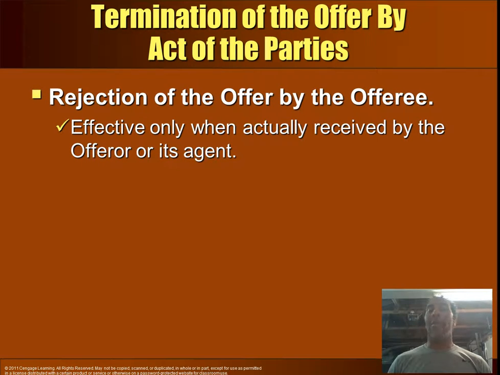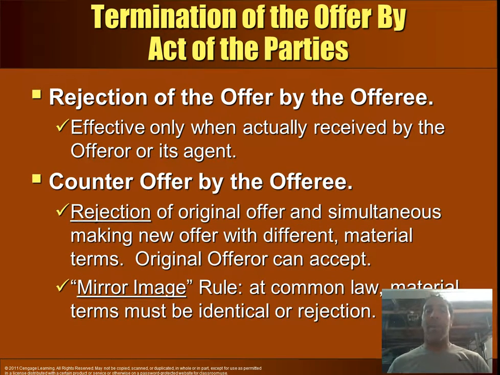Termination of an offer by act of parties, so rejection of the offer by the offeree. So I offer it to you, I'm the offerer, you receive the offer as offeree, and then you reject my offer. Effective only when actually received by the offerer or its agent. A counter offer by the offeree. So you remember, people say, hey, this is what I think, and then other people say this is what I think. So it's a counter offer.